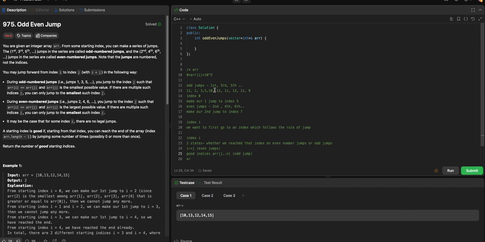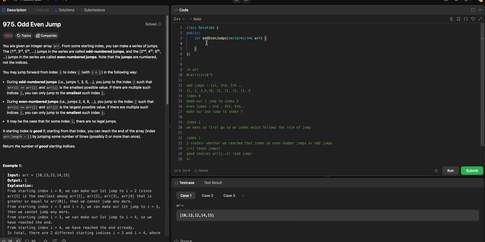Like here, whether you start from 11 or from 10, you reach the second index 11, and then you have to solve the same subproblem of finding whether, starting from even number jumps, it is possible to reach 9 from this 11, right? So here we can see that the subproblems are overlapping.